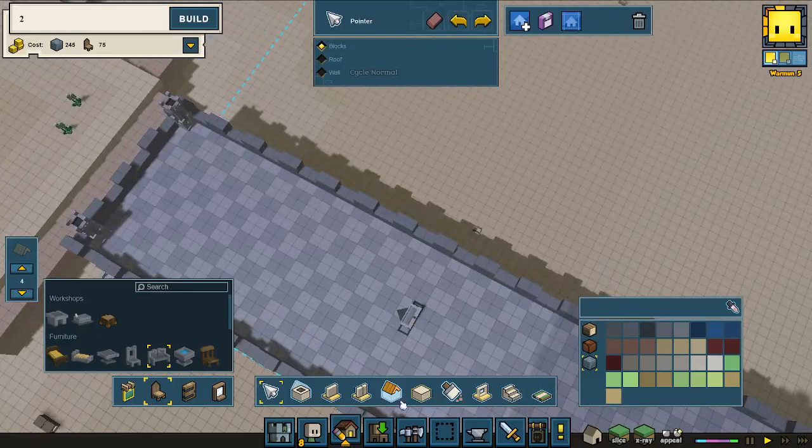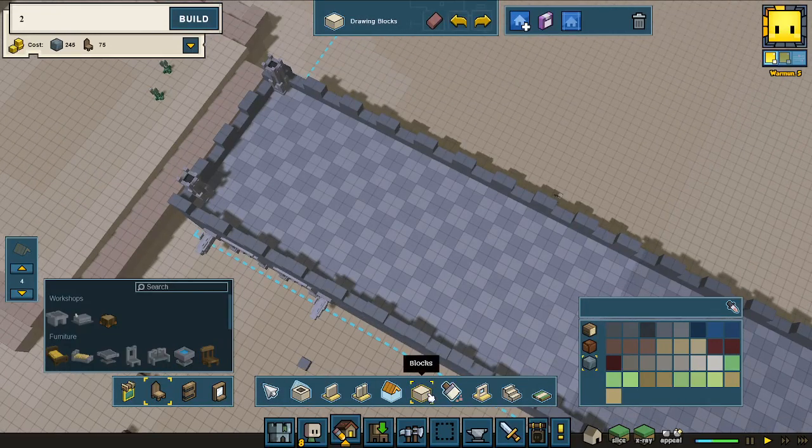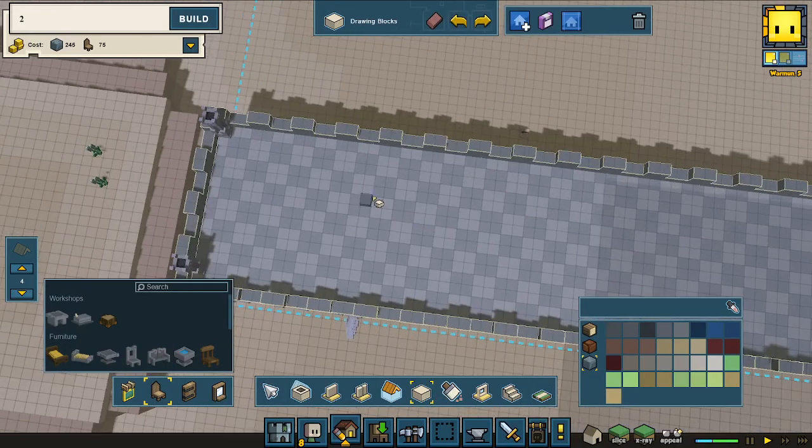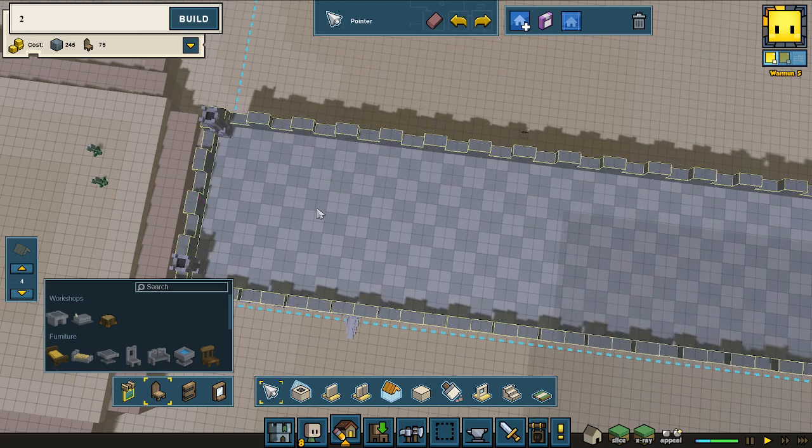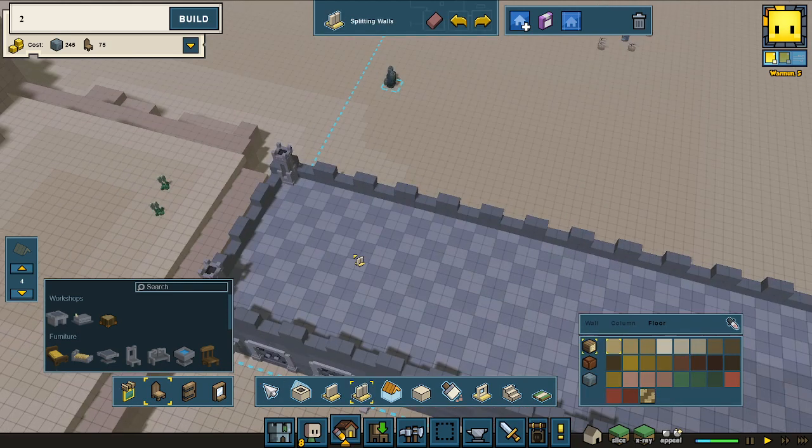Okay, maybe we should... How did this work again? Where is it? Hole, yes, hole.